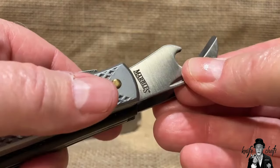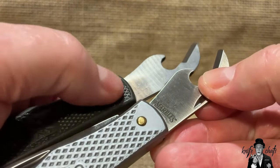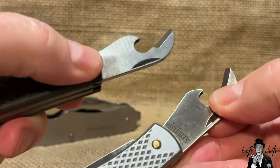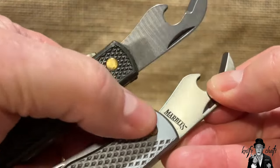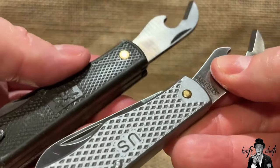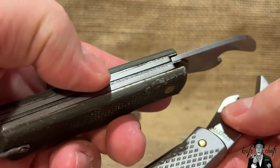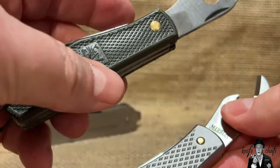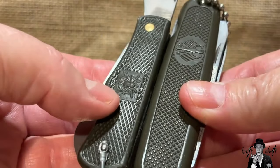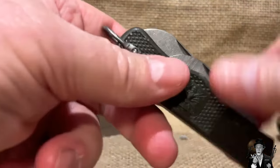Sorry, I hit the camera. Got the pivot there. This has a brass pivot. This one has a brass pin also in there. This one is flush with that. This one is a little rounded there. Obviously, this is a steel handle. This one is a plastic handle, but it does have a steel liner underneath the plastic handle. I'm going to say it's a nylon handle similar to this. I think it's about the same material.